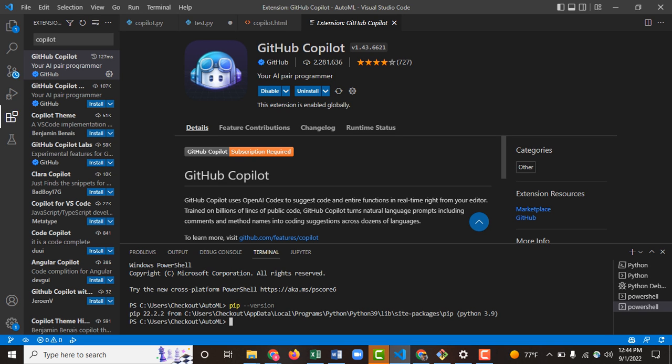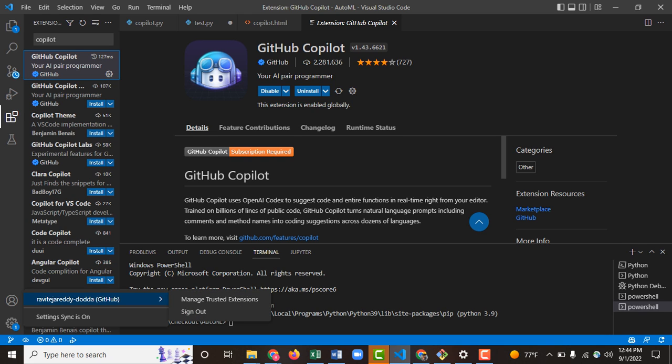Then I am coming back to the Visual Studio IDE. My GitHub Copilot is installed, and then we have to make sure that you have integrated your Visual Studio IDE with your GitHub account. I've already signed in to my GitHub account, so this is also done. Once the GitHub Copilot extension is installed, at the bottom of this screen, this symbol will appear.